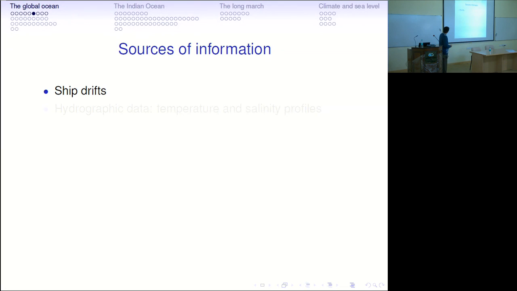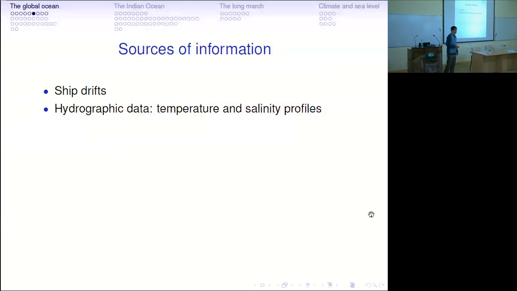The other source of information is something which is more intriguing. It is what's called hydrographic data, which is basically temperature and salinity profiles. These profiles started being collected from the 1870s onward, when steam power became available. Now, if you want to make measurements in the ocean, you need to be able to send some instrument down, but then you need to be able to get it back up on deck. And until steam power became available in the 1870s, this was not possible.